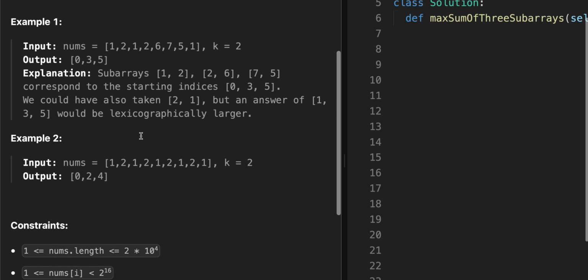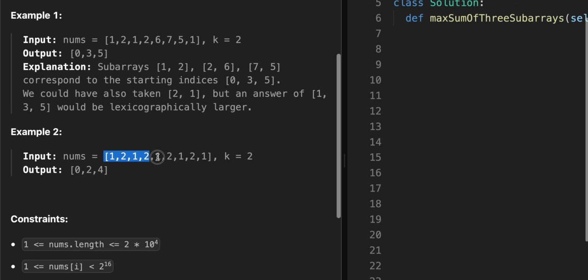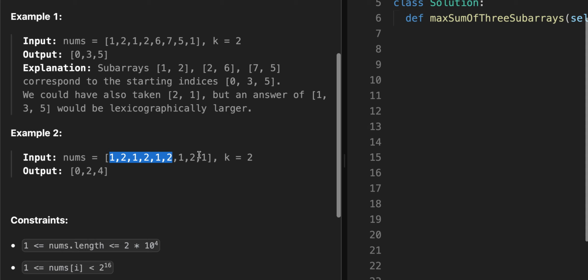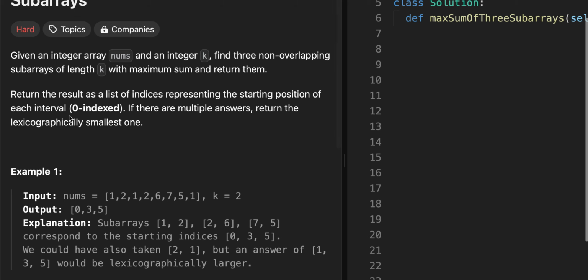Oh, my apologies. This is also an example. And similarly, 1 and 2 and 0 and 1, and here's 2 and 4, 2 to 3 and 3 to 4. And so this is basically the result they're expecting. Of course, there are other results that would yield the same answer, but remember they want the lexicographically smallest one.